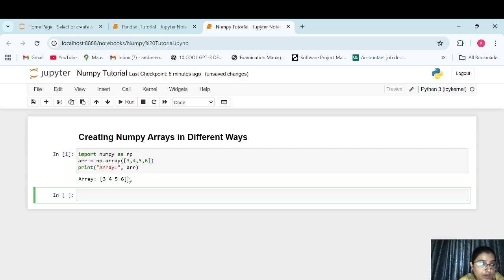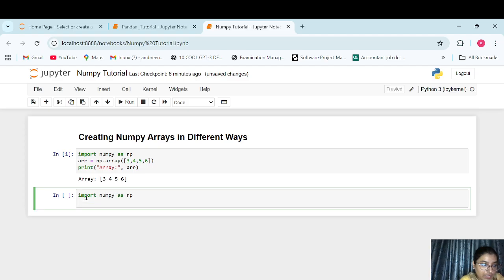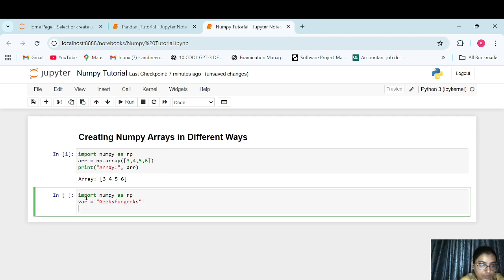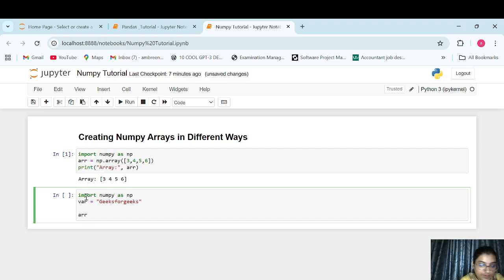Now we will use another function. Import numpy as np, and we will take a variable. I'm taking the reference from GeeksforGeeks, so I'll write here GeeksforGeeks, then array.